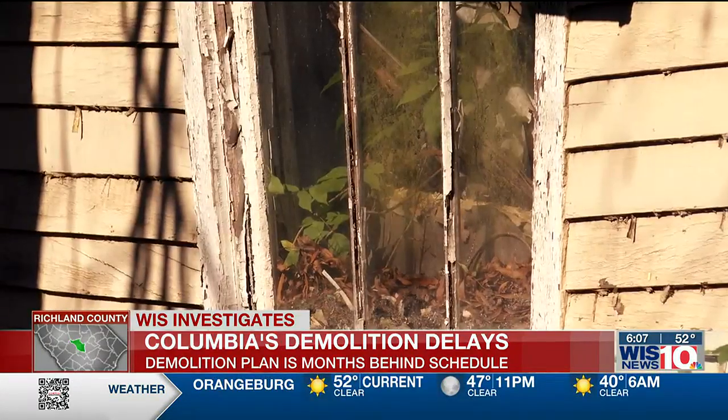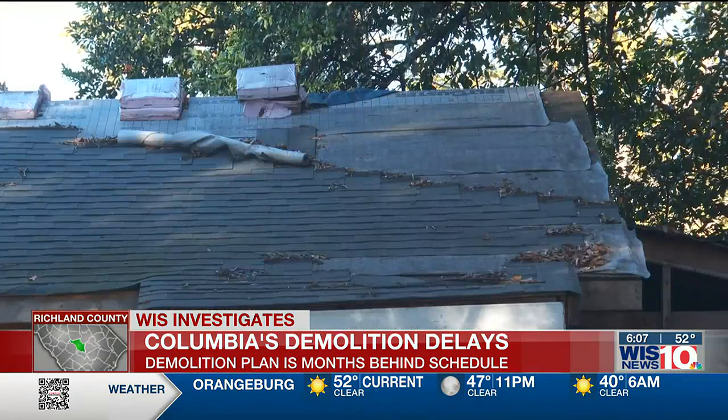Hatcher says the asbestos surveys were an unforeseen hurdle. We didn't know early on that we were going to have to do asbestos surveys on all of them. We reached out to DHEC to find out what requirements would be required, and so we did find out we had to do asbestos surveys on each of the properties. I think it added about 90 days. I mean, the asbestos surveys were done in August, so we're just now getting them back.